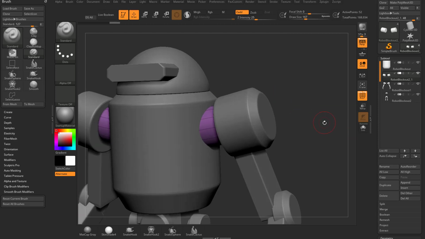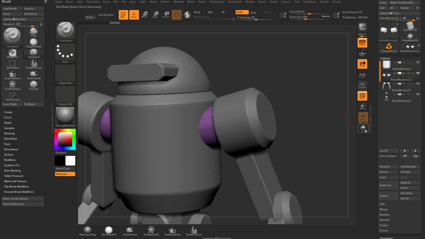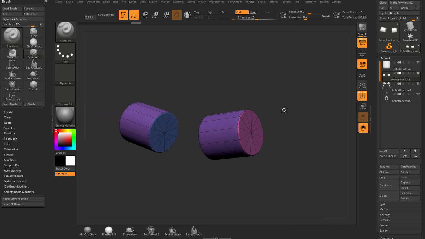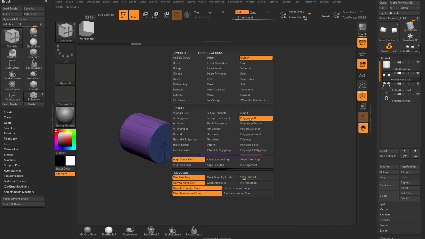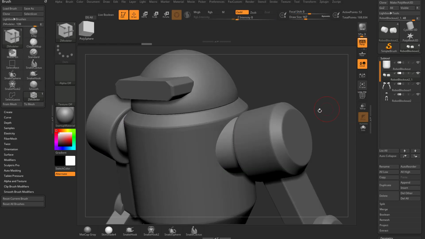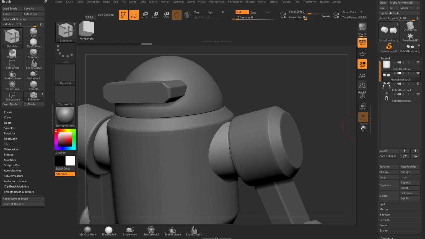And then if, you know, this part of the arm is going in here, and if I want it to kind of sit inside of there, I'm going to have to expand it a little bit. So what I'm going to do is, under the polygroups menu, group by normals, and then I'm going to do a quick mirror and weld under geometry modified topology, and then under QMesh polygroup all, I'm going to start QMeshing this out, and I'm going to hold down Shift just to pull along that surface normal, and that's going to kind of inflate it along that surface normal just a bit.